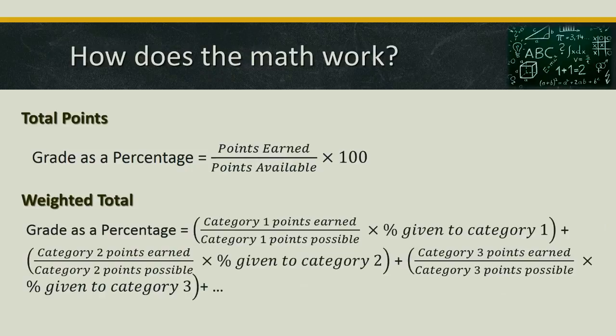In a weighted total scenario, all points earned in a category are added up and divided by all points available for that category. It then multiplies by the percentage assigned to that category. Each of these category calculations are added up to determine the weighted total. Within each category, you have the choice to weight every activity equally or proportionally. Proportionally would calculate activities with higher point values with more weight than those with lower point values.